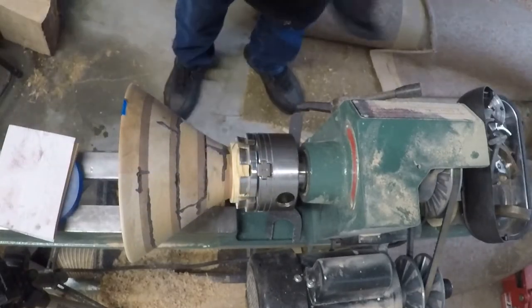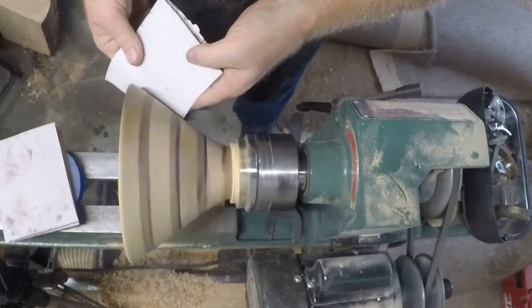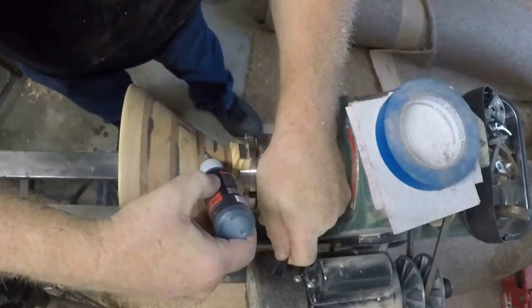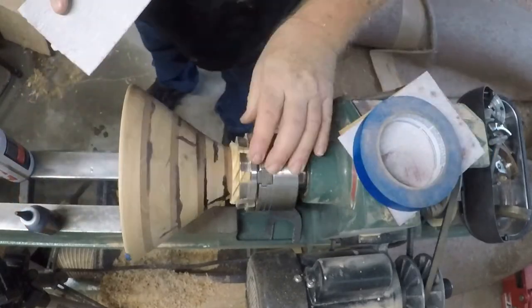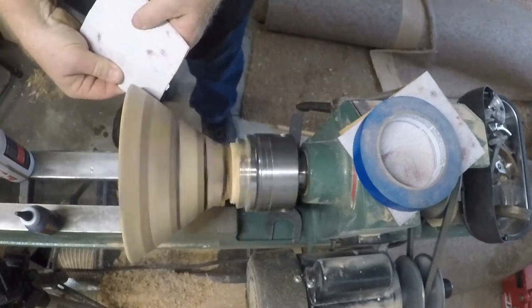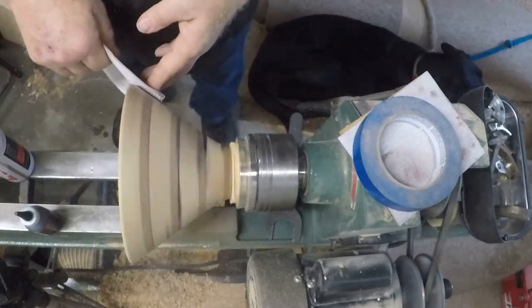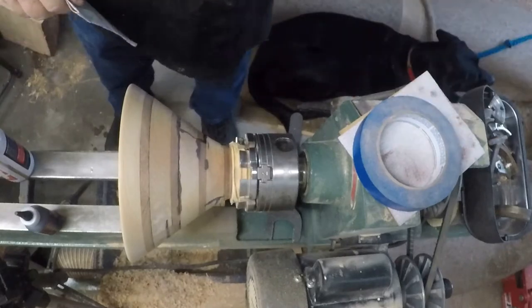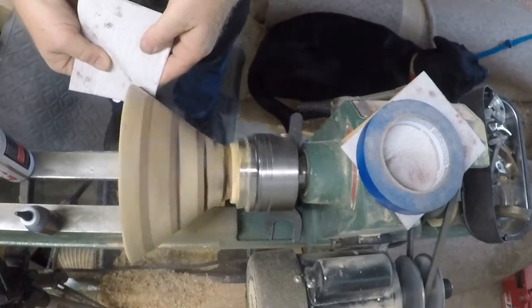I think I picked up 180 but I needed 80 to get that glue off. Seeing a couple more places and spraying the accelerator on it. One of the nice things about the CA glue that Starbond sells is that it comes with an accelerator — if you just put it on and let it sit it will dry over time, but with the accelerator, once you spray that on, it's almost like sprinkling baking soda on it. It dries immediately. Maybe it's liquid baking soda — I don't know. Don't use it like that, though.